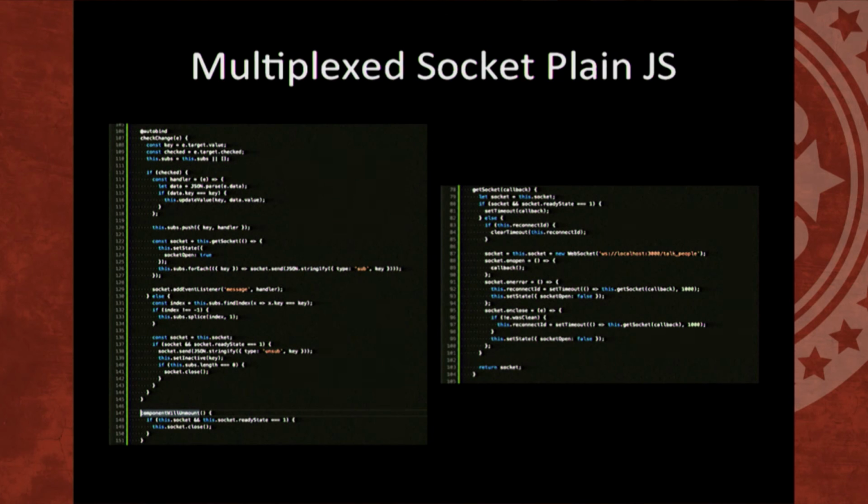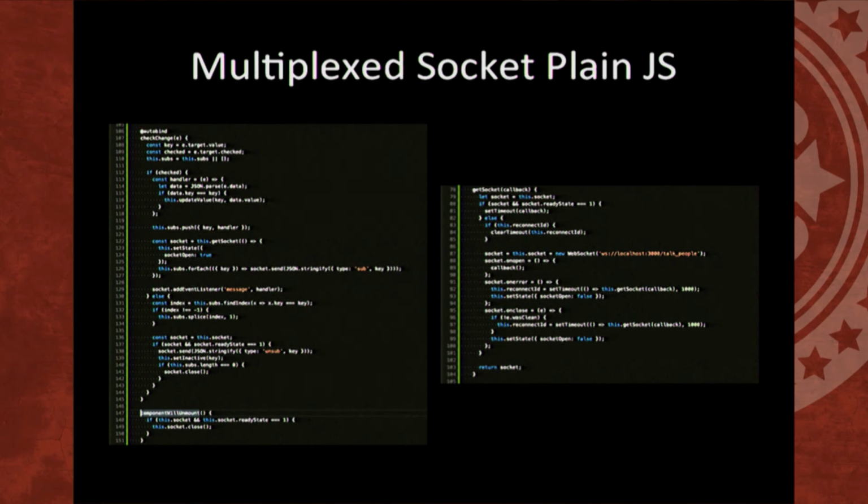And then when you want to do another data stream, you have to say, oh, well, is the socket already open? It is. OK, send the subscription message, filter out my data. When you want to close any data stream, you have to send an unsubscribe message when you close it, and then you have to make decisions about whether or not to close the socket itself, depending on how many data streams are still listening. So there's some reference counting in there.